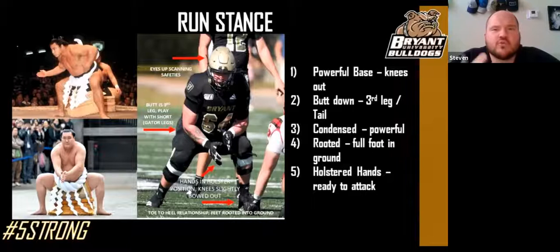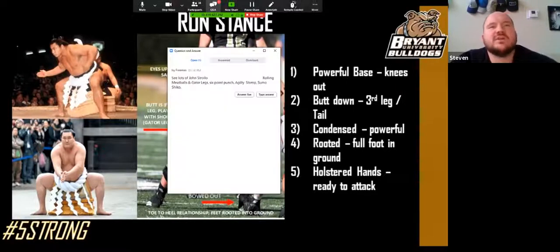And we talk about being rooted. We talk about full feet in the ground, holster hands ready to attack. And then we have fun with it. You know, like we like to look at pictures of sumo guys, see how they bend, see how they move. We watch videos of it. The kids love it.